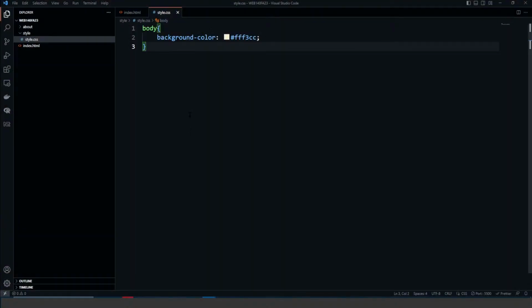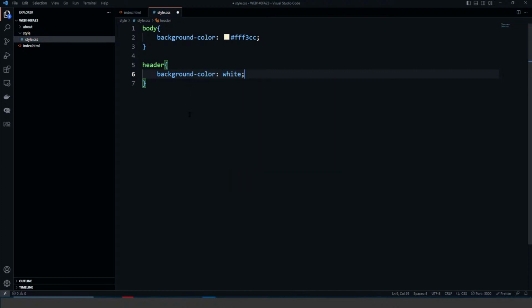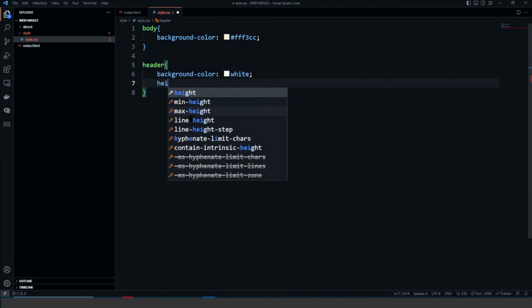One of the things that I might want to do here is take our header element selector and make that background color white, just to have it nice and bright white. By default, it is 100% width. It's the width of the container or the viewport. So I can just give it a height or a min height here.